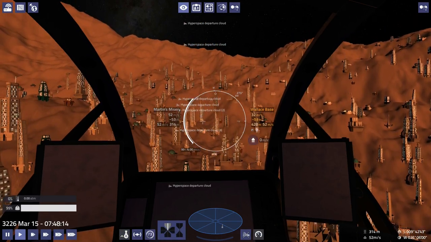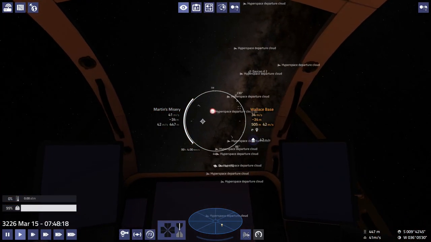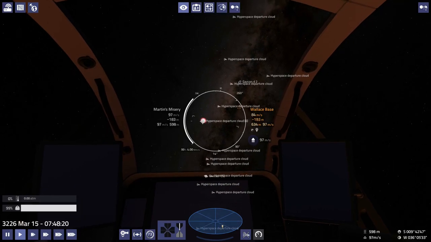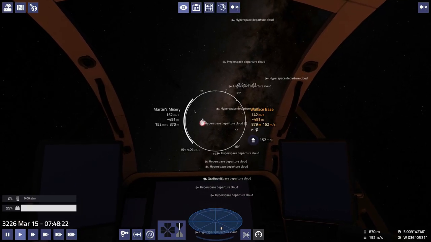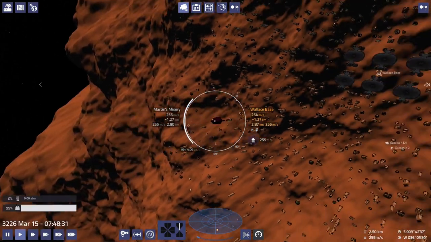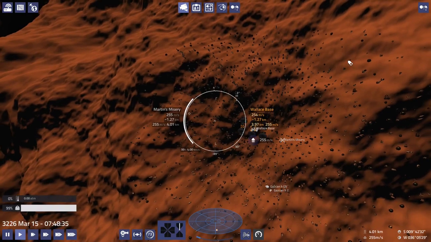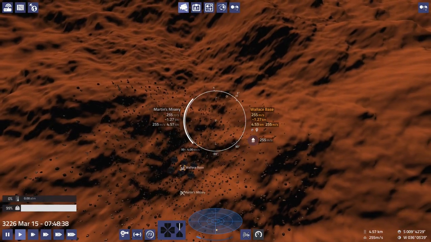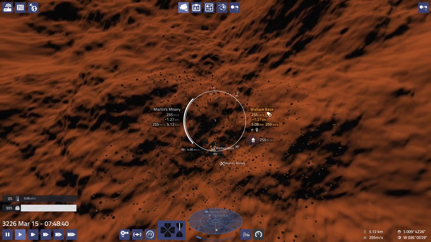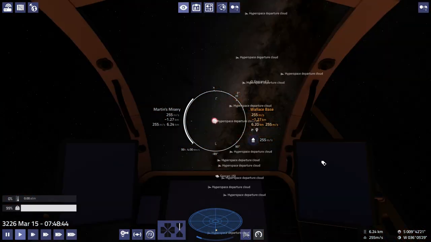Let's leave Wallace Base behind. We'll make like everybody else in the system and leave. That's a lot of departure clouds, isn't it? Bye, Wallace. You're on an interesting moon, but you really weren't what I was looking for.